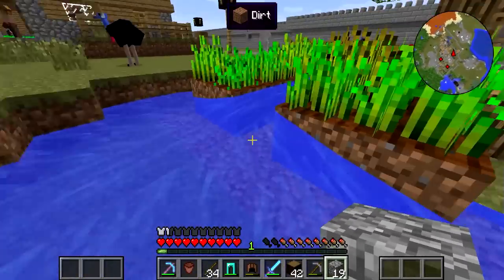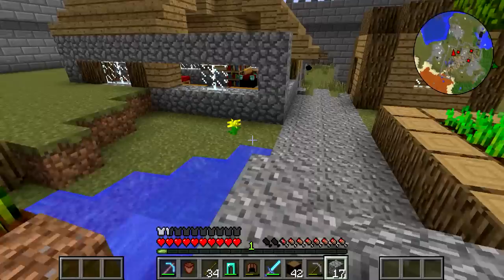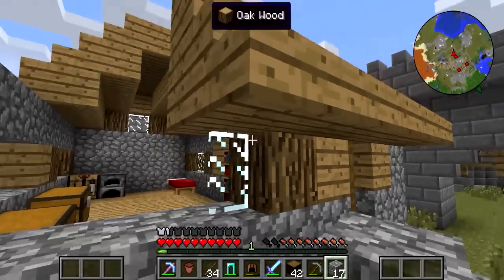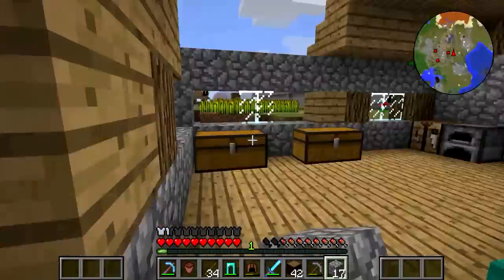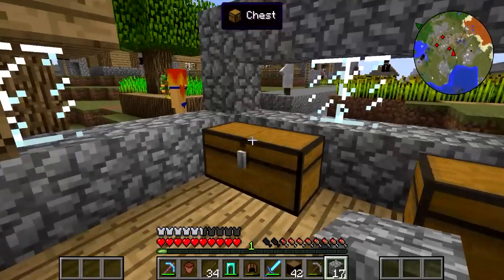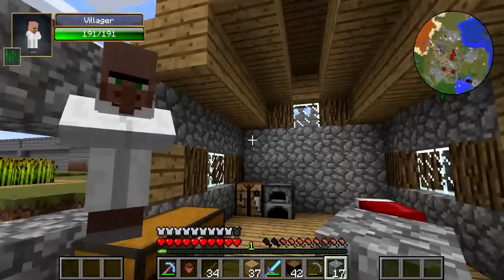I'm going to quickly do a little bit of repairing. That stopped the leak on that one. Run over here. That'll stop the leak on that one. Oh, I need to repair my roof. It is broke. Is it done with oak stairs? Yeah, it is. Okay, I am going to have to get some wood. Diamonds can go in there. My diamond legs can go on there. Right, I've got my armor back. Where's my wood? It's there.